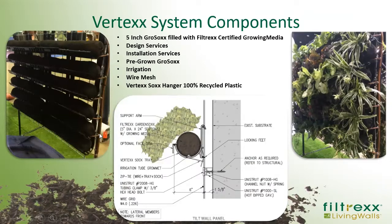So it's a lateral 1/2-inch drip tubing that's connected to 1/4-inch laser tubing that has emitters built in. And our trays allow for this 1/4-inch tubing to go all the way through, and again, allow the plants access to water right at the root system. In the middle here, we have quite a few details of our system. You can see we have the anchor system, the galvanized wire, the plastic tray that's connected, and the GardenSoxx, and then the plants planted in. And then on the right, you can see it planted.